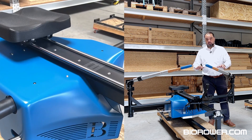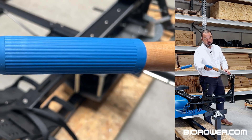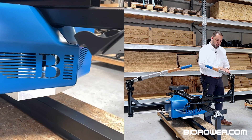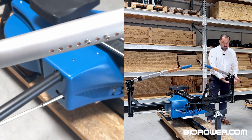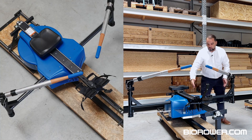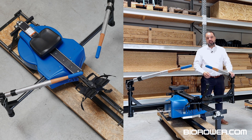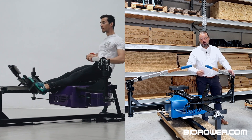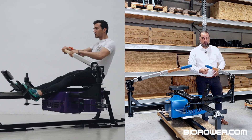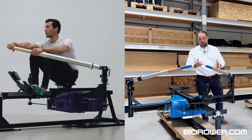This Bi-Rower Pro comes with all the bells and whistles. We've got the 36mm natural rubber handle grips, the adjustable inboard so you can adjust them in length, the adjustable lock height gate height system, the adjustable spread system so you can adjust from 157 to 170 centimeters in spread, and the sculling to sweep rowing conversion — so you can do sculling with both hands or the sweep rowing conversion for starboard and port, for left and right.